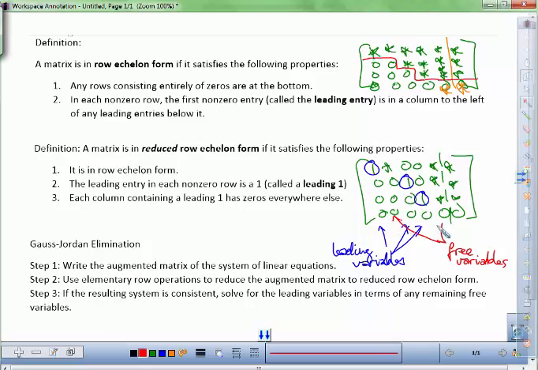I'm pointing to the column because each column can be thought of as being represented by one of those variables, right? So if you had U, V, W, X, Y, Z or something like that, or x1, x2, x3, then those are the variables that we're talking about.